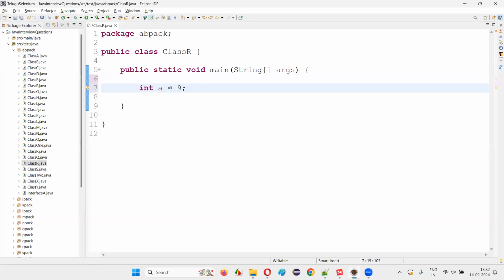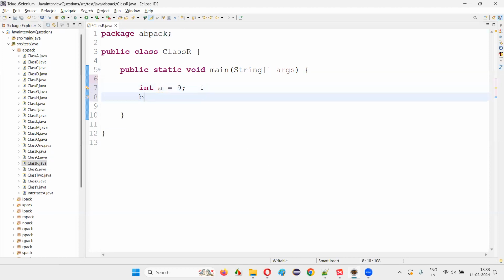What if I try to store more than one value into this variable, like providing some curly braces and 9, comma 1, comma 5, comma 7 like this? If I try to store multiple values, 4 values, into a single variable which is declared with int data type, it is not possible in Java, guys. You are going to get a compiler error. You have to convert this into an array in order to store these multiple values into a single variable. Into a single variable, you cannot store more than one value. Only one value you can store like this.